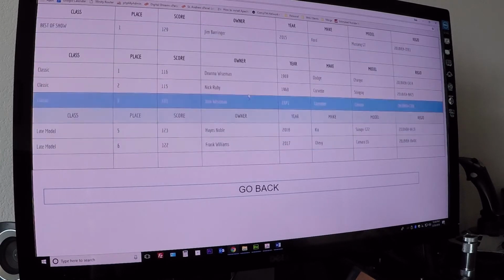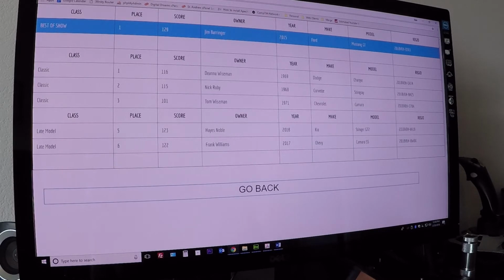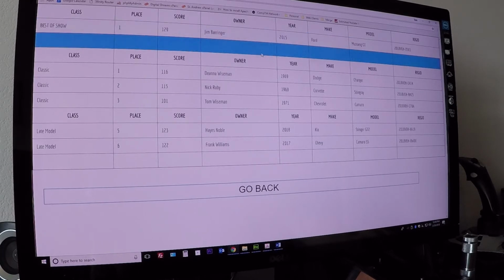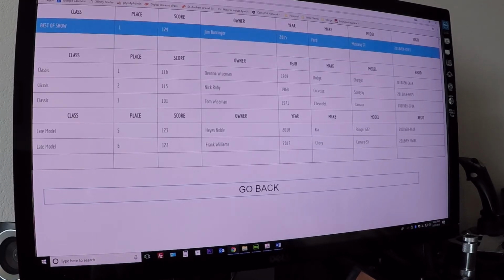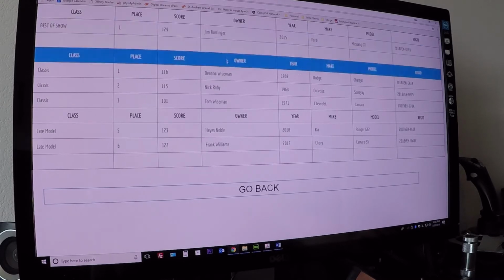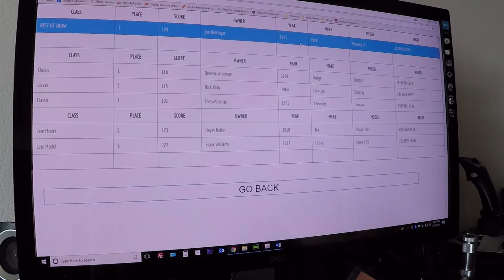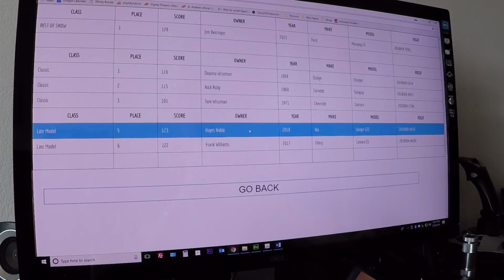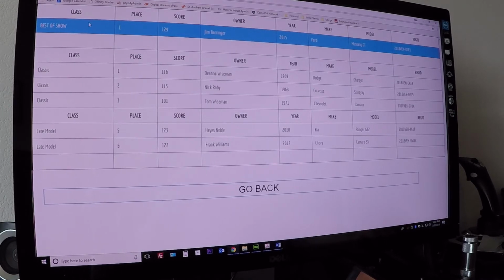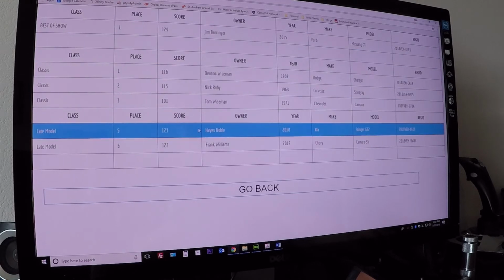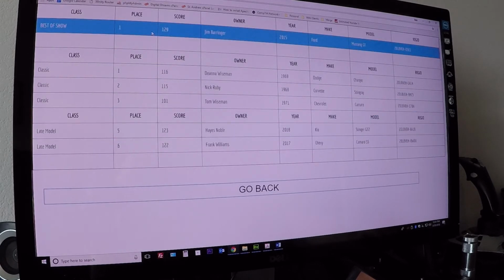And you can see here what we've also done on top of the form that I just showed you. We are now actually tallying up those scores for the tally judges and throwing them into their individual classes. So you can see here, best of show, according to the points, was this 2015 Ford Mustang. And then because this owner is getting best of show, they will not be listed elsewhere. So this is a late model, obviously. And so if we didn't have the best of show category or trophy, then this person would be listed down here as first place.